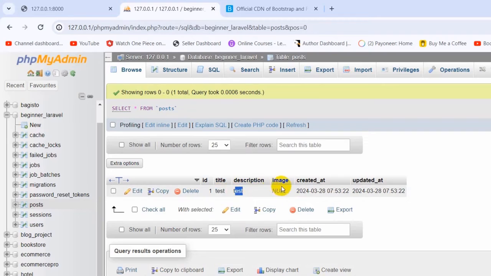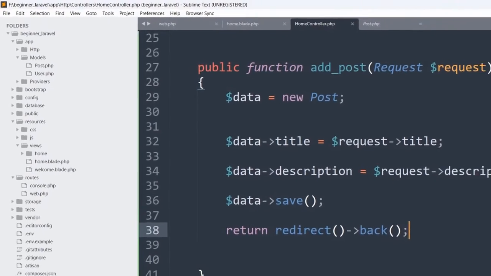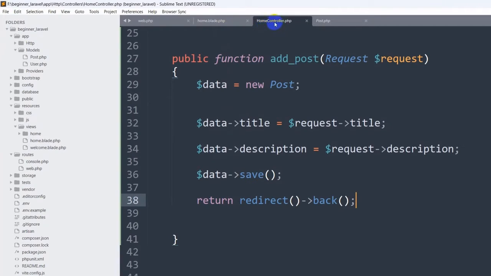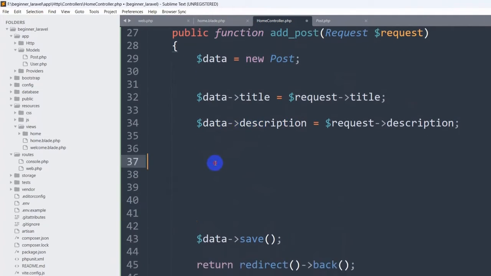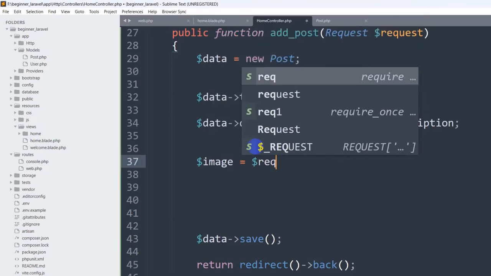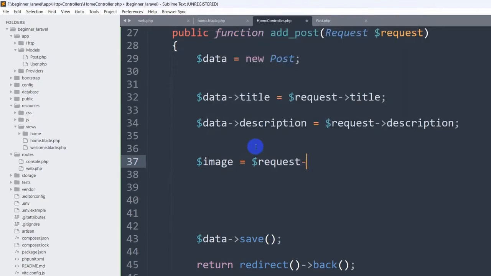So right now I'm going to show you how we can upload an image in Laravel. So let's go back. And first of all, what we need to do is that in the home controller, we need to get the image in order to upload it in the database. So after description, I am going to declare a variable, let's say $image equal to $request, this arrow sign.